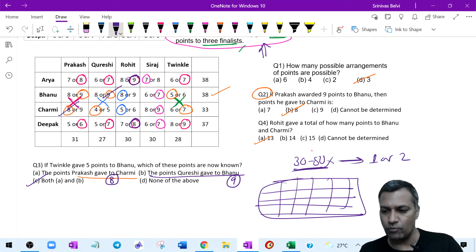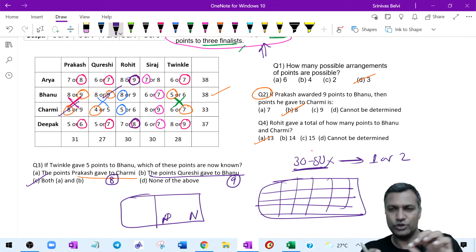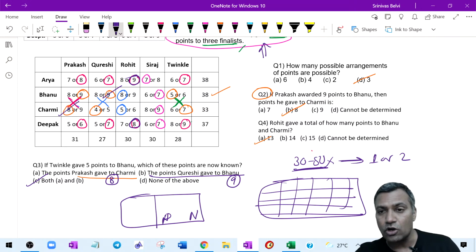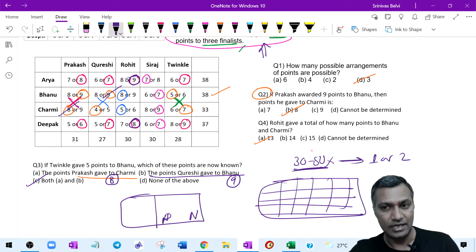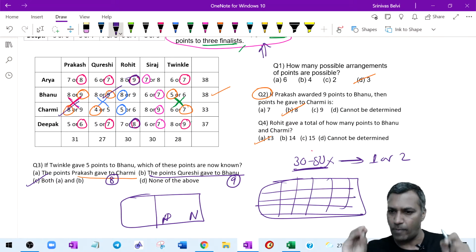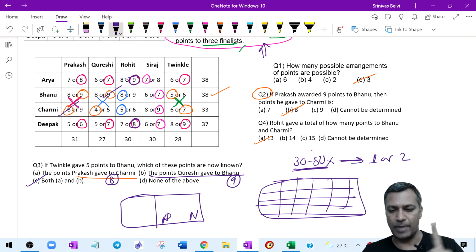Now the point is, in the exam, what happens? You will not be able to do all 4 questions together. You will be able to see only 1 question together. There is always a next button and the previous button. So therefore, I say that your retention is important. You can't keep saying that I did and then I'm clicking on all 4 questions. You should remember what kind of questions were there. I'm not saying that you have to mug up the question, but retention is very, very important. Poor retention leads to poor scores. Good retention leads to good scores. Let's be very mindful about this.